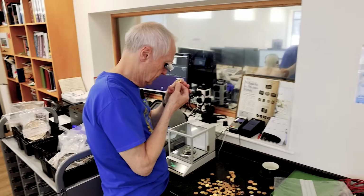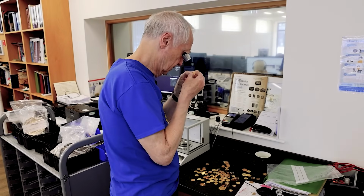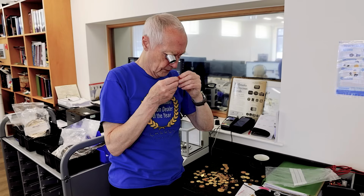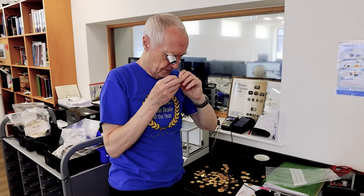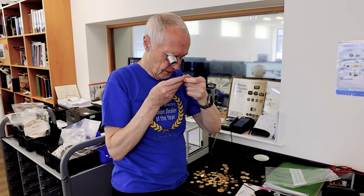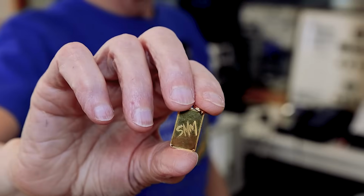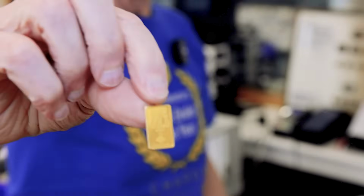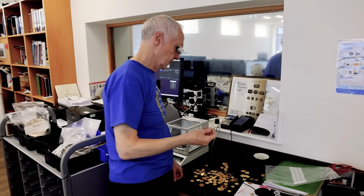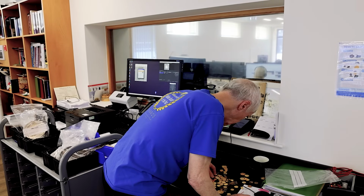A 5-gram gold bar that says Sumitomo on it in a nice gold mount. Oh, actually, no. Oh, yes, it is. It's got almost a custom-made gold bezel made to go around it. Somebody who collects different makes and types and brands of gold bars might like that. The reverse says SWM. I'm guessing that's Sumitomo something metal, but I may be wrong about that. Somebody would probably like that, maybe as a gold bar to wear as an ornament down the neck. But we just haven't really got the time and the resources to photograph that, create it as a product, put it online and offer it out. So there's lots of other goodies in there.